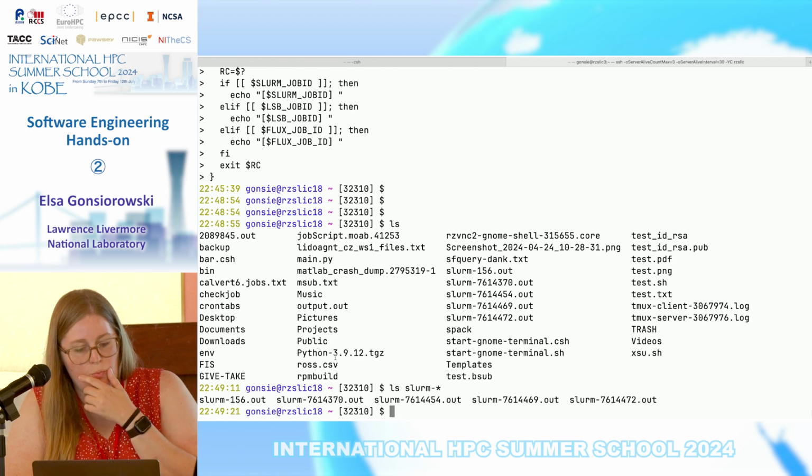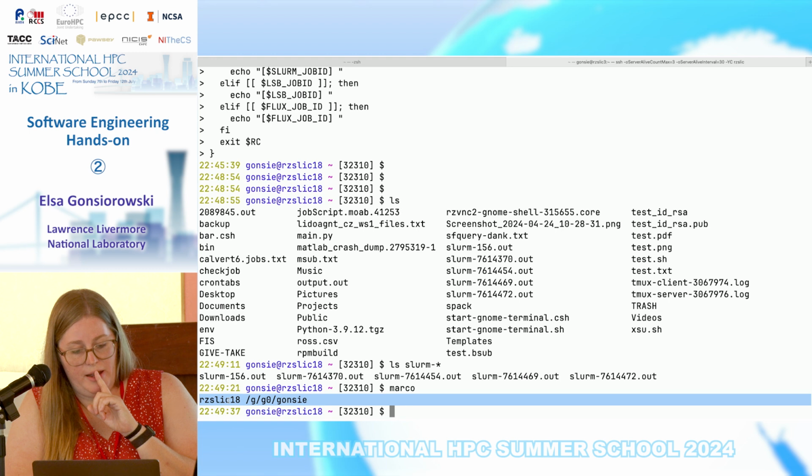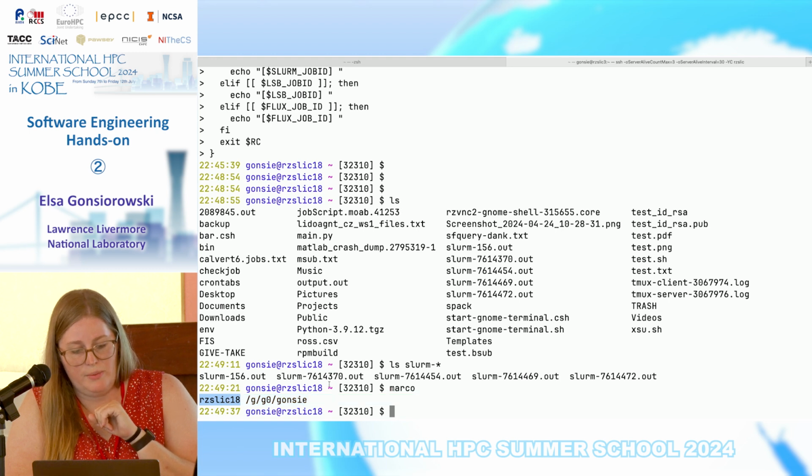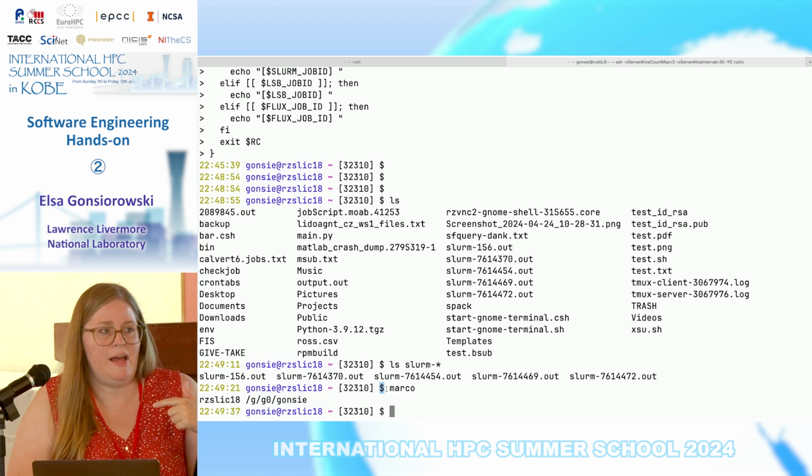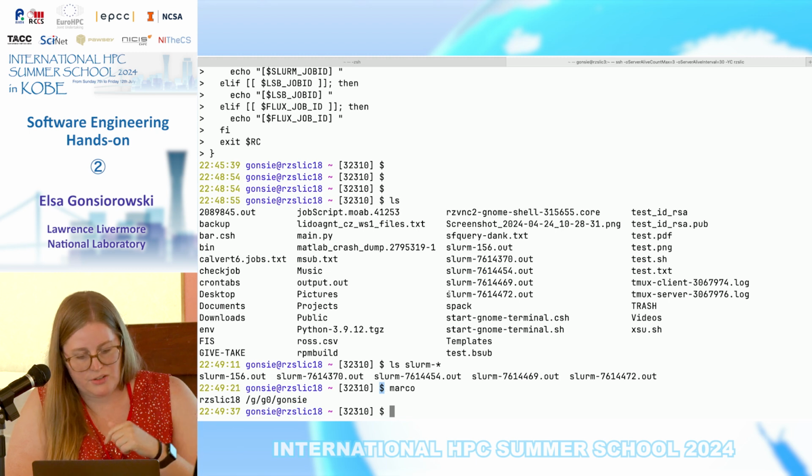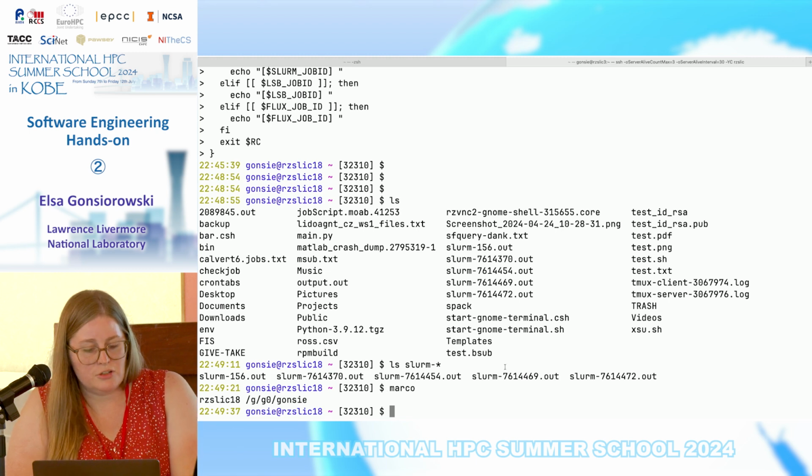Let's say I want to print out the job IDs of all of these things. Let's try to make a nice for loop. So again, where am I? I'm on one of my work machines. I know I'm using bash. I also have a $, which is a hint to myself. I've set up the prompt, a hint to myself. I'm in bash and not fish, so I've got to be using bash syntax. So let's see if we can make a little for loop that gets me the numbers out of each one of these matching things.